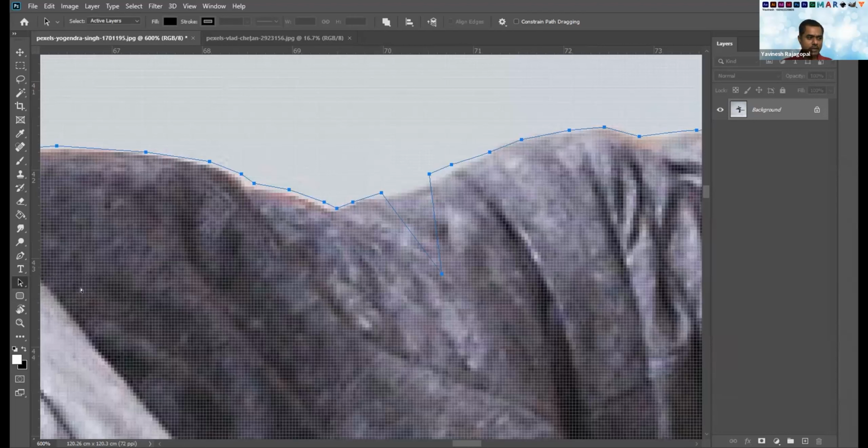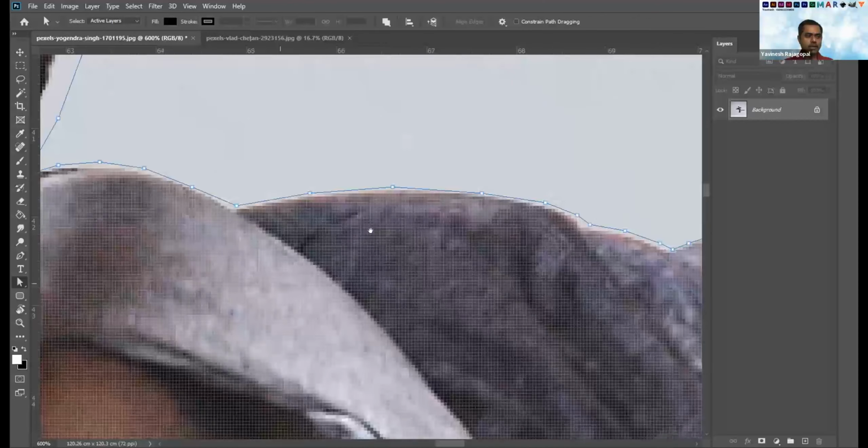Choose the direct selection tool and then click one time at the point here. Click first, and let go of your mouse. Then only you click and drag again. If you don't click and let go, everything will be selected. If everything is selected and you click and drag, the entire thing will be moving. We don't want to move everything. We want to move only one or two points. So you click and let go first, then click and drag.